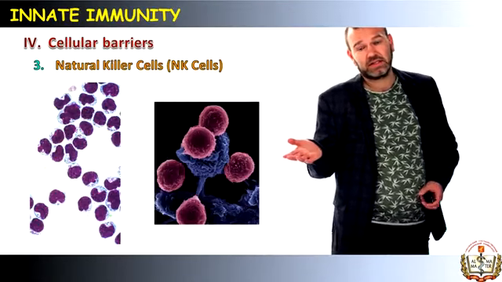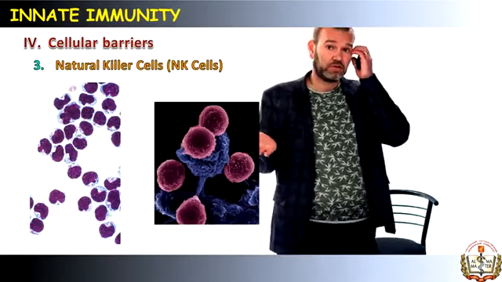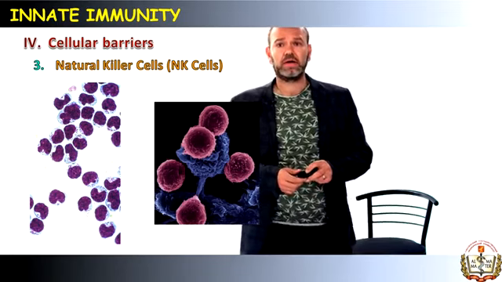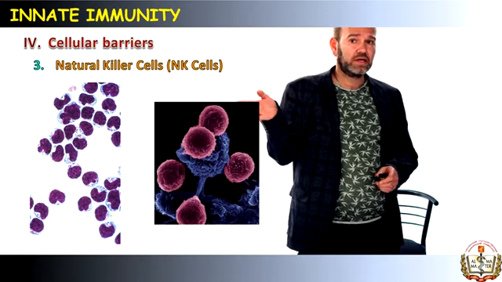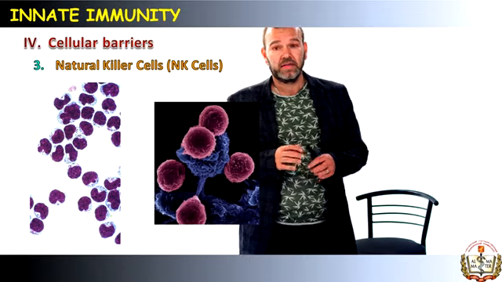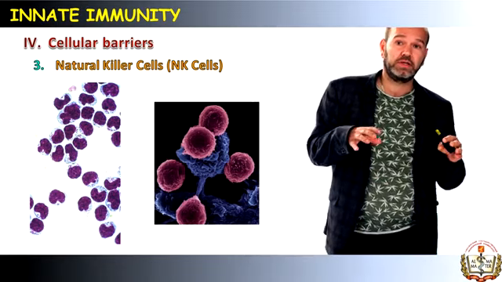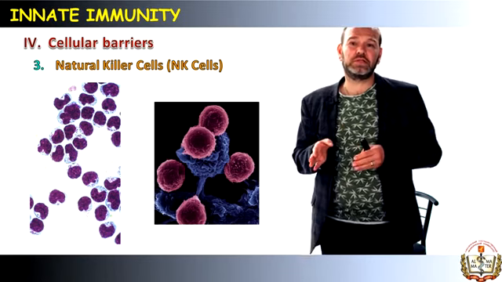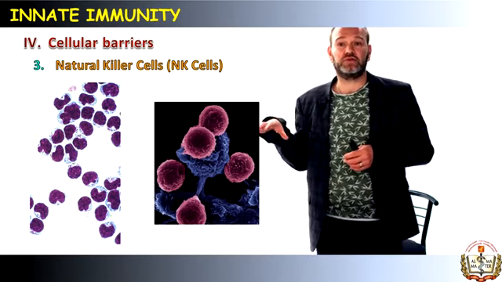We already discussed, or we will discuss, the functions of macrophages, so let's roll forward. Natural killers. NK cells are lymphocytes of the same family as T and B cells. They come from a common progenitor. However, they are cells of the innate immune system, which means they do not have antigen receptors.